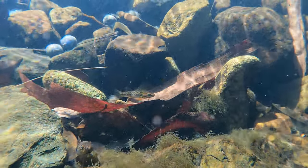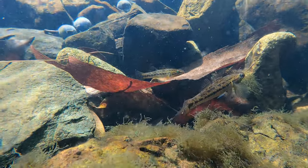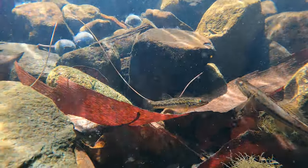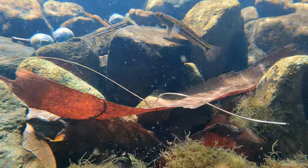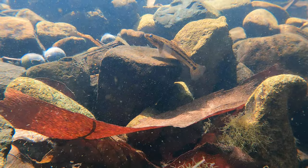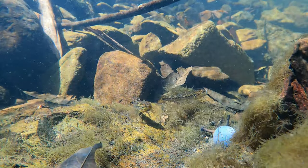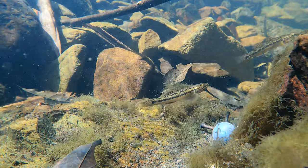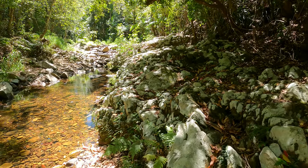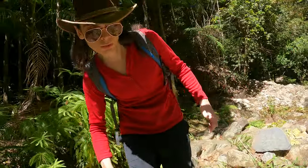Here's a menacing-looking worm — this is called a horsehair worm, and this is an adult. As adults they hunker onto a rock and lay their eggs — millions of eggs — in the creek. Those eggs turn into little parasites that infect shrimp and insects. Insects come down for a drink, the parasite gets into their body, takes over their abdomen, and when its life cycle is ready to complete, it returns to the water. It bursts out of the shrimp or insect it was living in, turns into this big long worm, then hunkers down to a rock and starts the process all over again. Thankfully they don't infect humans — at least that's what I've been told — and I really hope that filter I was using filters them out.